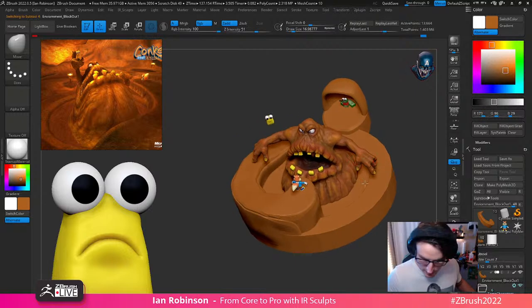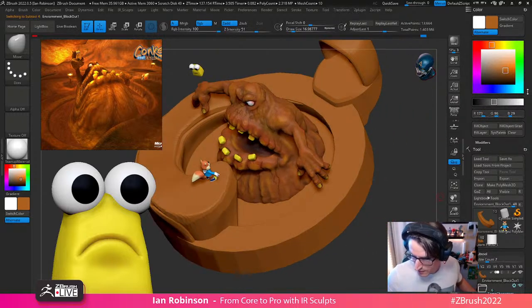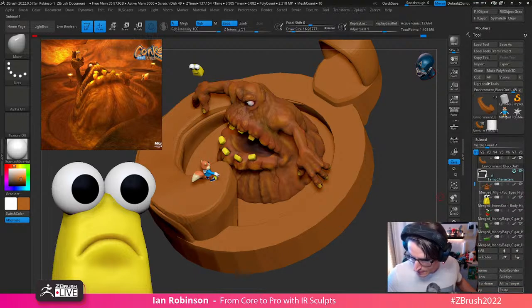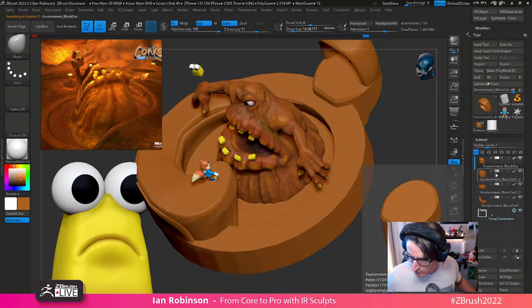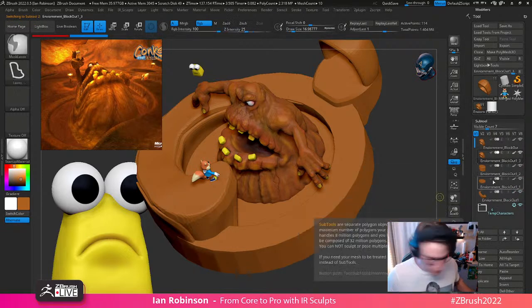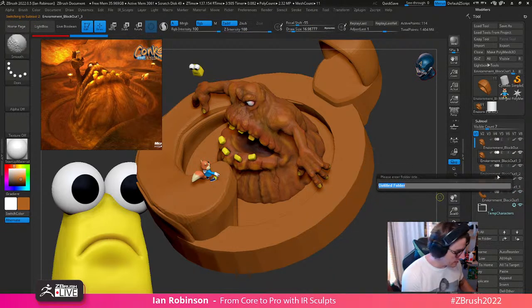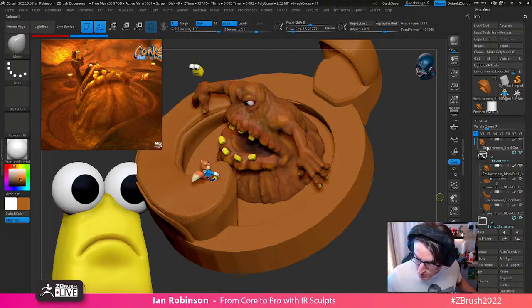Color, fill object with that nasty brown color. All right, we got our temp characters, which is good. And because we have a folder for that, let's go ahead and actually let's duplicate this guy right here. I'll tell you why we're doing that. We're going to call this the E. Okay. Stick all that in its own folder.